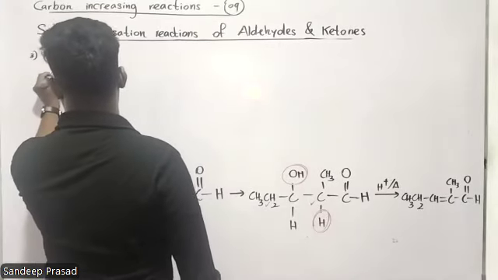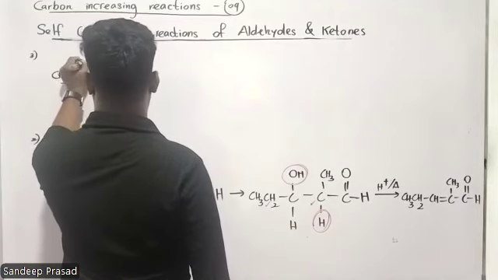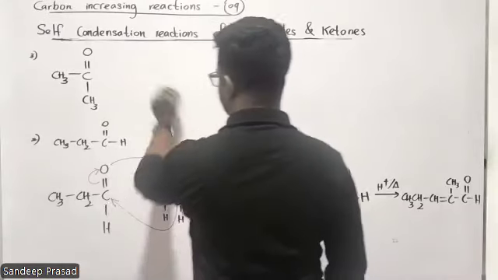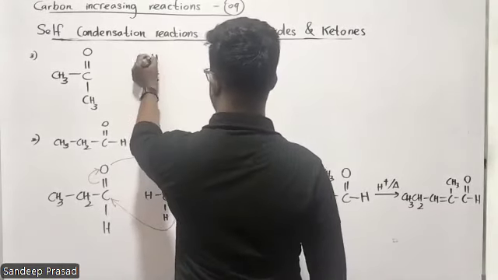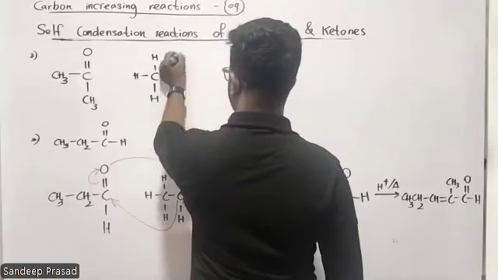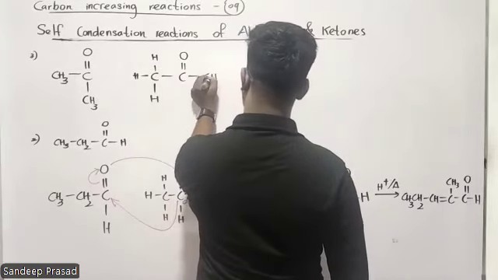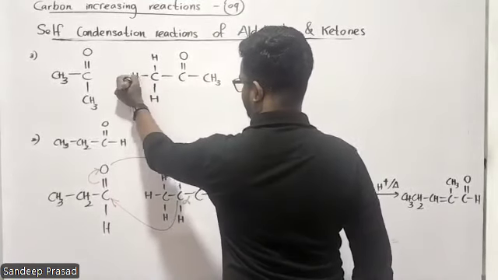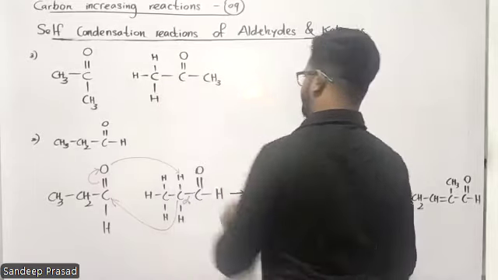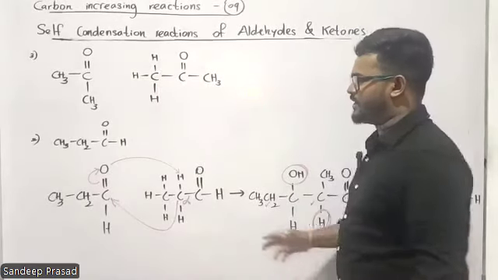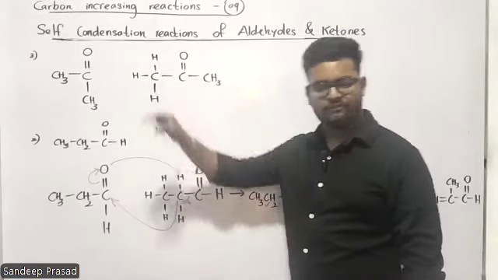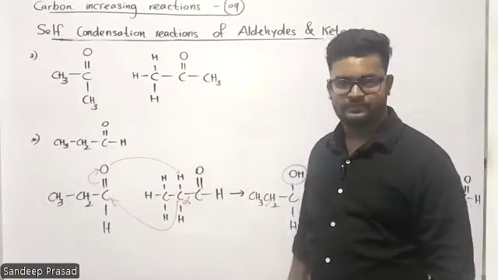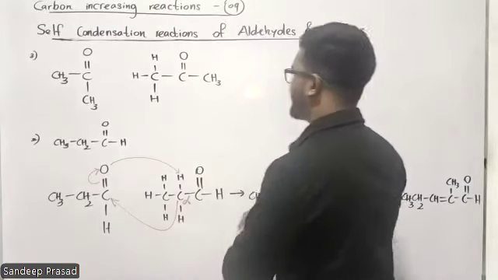The third example is actually acetone, CH3 C double bond O CH3, in this way. So we can spread the bonds in this way. Now remember, students, both are alpha carbon atoms. Here there are two neighboring carbon atoms, so both are alpha carbon atoms. You can choose one of the carbon atoms; they are arbitrary. Right? So what will happen, as we discussed?